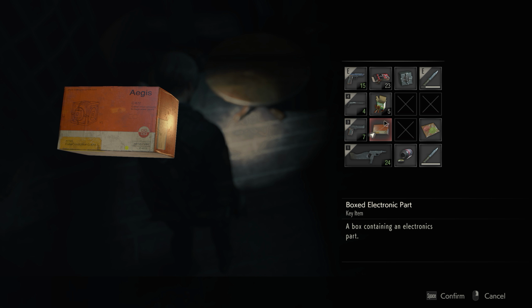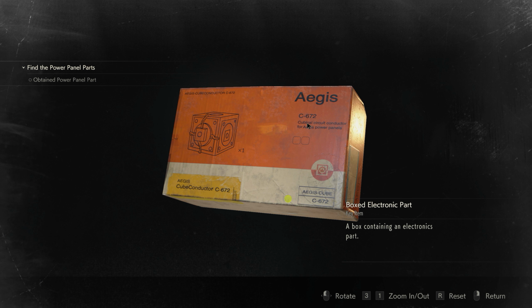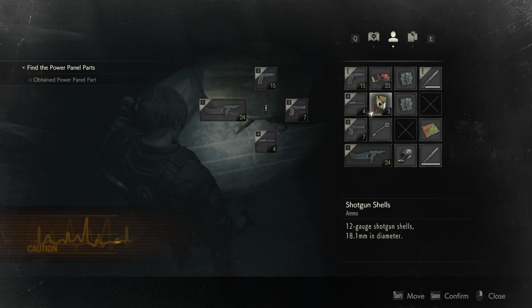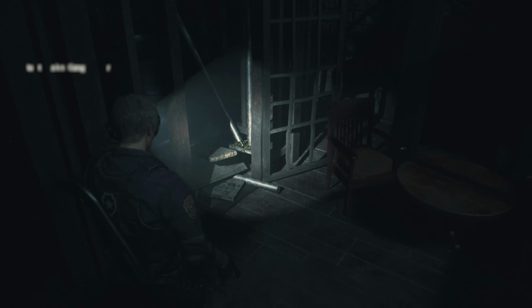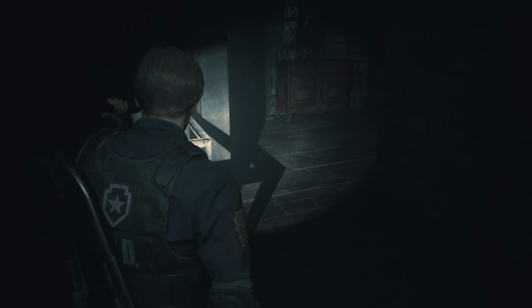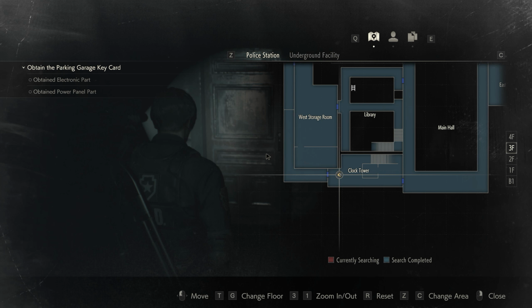Yes, the electronic part. So is that going to be the other one of those? Let's examine it. Yeah, sweet. All right, so we got two power panel parts. Obtained the power panel parts. We've found two of them now. So now I guess we need to go obtain the parking garage key card. Now we need to go down and back into the, by the kennel and stuff and get that, the jail.